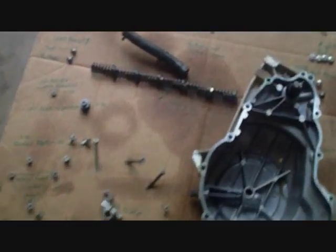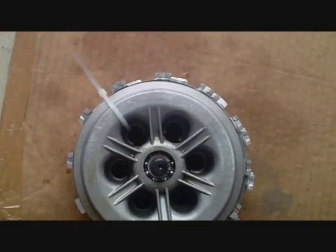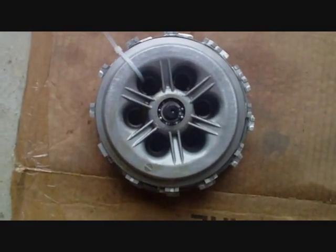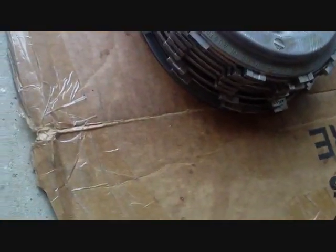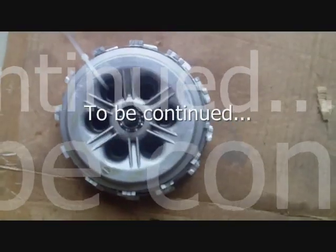Well, you can see the cover. Those are all the 6 springs, the oil return line. And something I did with the clutch plates is I pulled them off as one piece, and then I put a zip tie to keep them all together and in order. That way they go back on the exact way they came off. There's no mixing and matching of the plates. You've got to have them all in the right order that they came off, so might as well keep them all together.